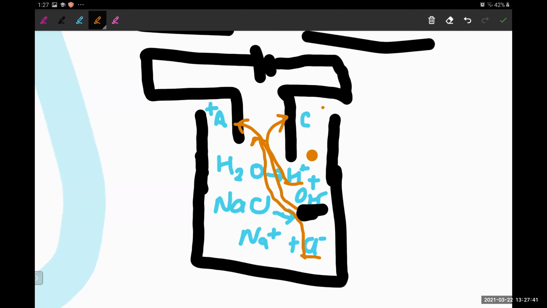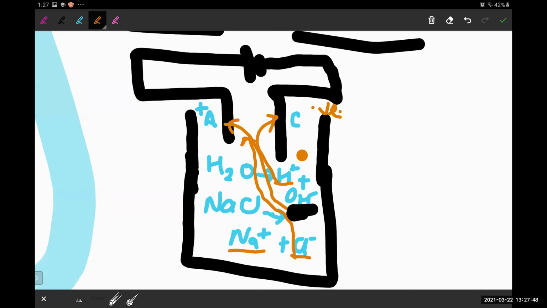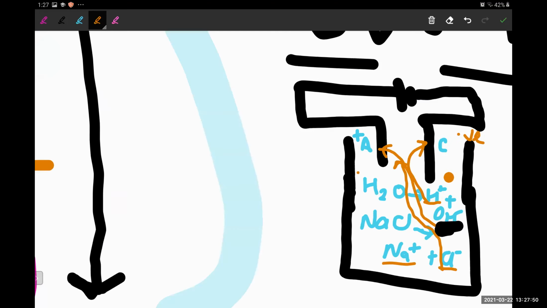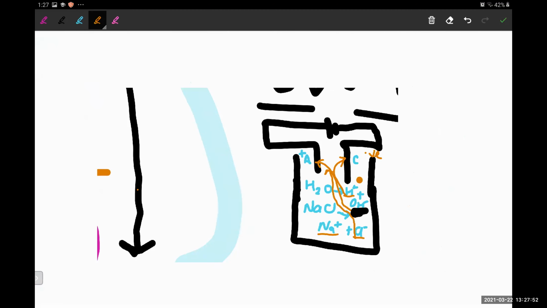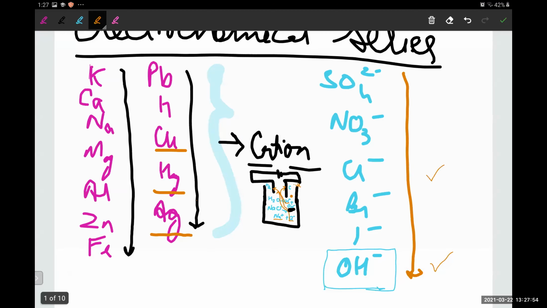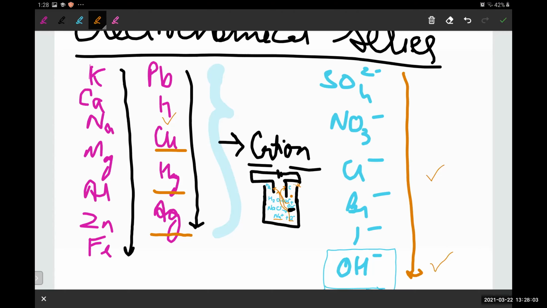Okay. Similarly, in the case of the positive ones, H plus will go to the negative, right? Because cathode is negatively charged, right? And Na plus will also go to the negative. Now tell me who will get discharged? H plus is also there, Na plus. Let's see the electrochemical series for deciding that, right? So tell me who is on the top? H plus is on the top or Na is on the top? Na is on the top. So Na will not take part. H plus will win this battle. Understood now? Tell me everybody, please reply first.